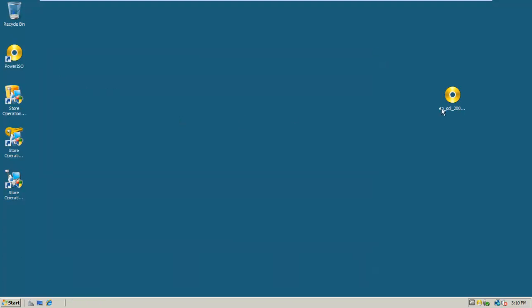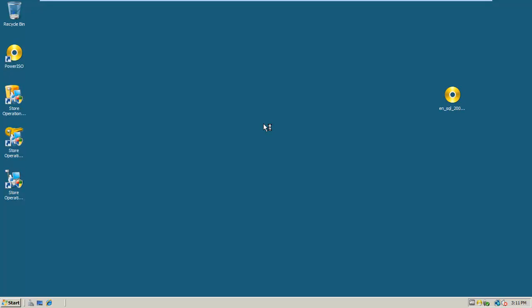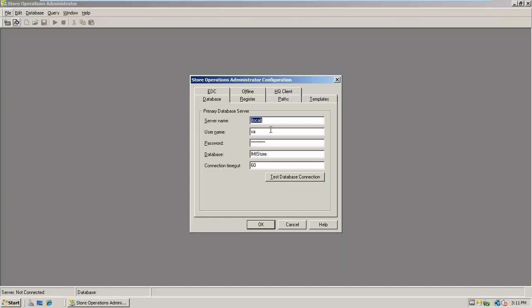Then I install out of the box the RMS, and I got these three icons. One is the administrator. Based on the manual, it says administrator first, so I click. If you follow the manual, this is exactly what I'm going to do. I click there, then I went to File, I went to Connect. It says local. Now local refers to the local database. I'm working all on the same server with this installation of the administrator. It's on the same machine.